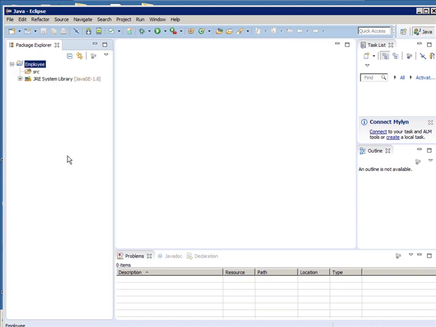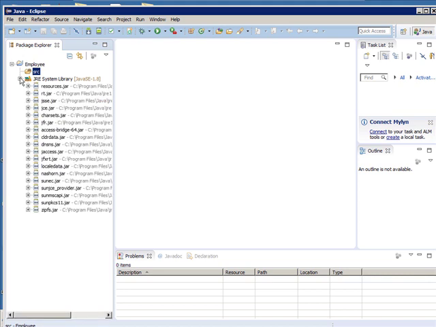So we now have in here a couple things, okay? We have our folder that's called employee. We have our source, and that's where we're going to put our code in just a minute. We also have this thing. And you go, what the heck is that? That's what's referred to as the JRE, or the Java Runtime Environment. That's a bunch of pre-written code that Java makes available for every program that you write. What it does is it takes that code and zips it into folders. The folders are called JAR, or Java Archive Files. That's why you see the .jar on there. We should never have to do anything with those, just so you know.